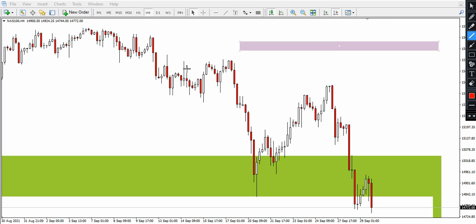Okay, I'll start again. The structure started from this week here, the open of the bearish, up until here the open of the bullish, and then moved back up again. And then what do we see? We see the break of market structure here. I think we can all agree that this is a break of market structure right here. We are on H4.